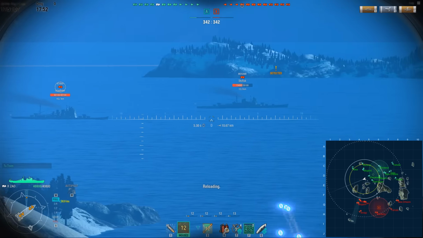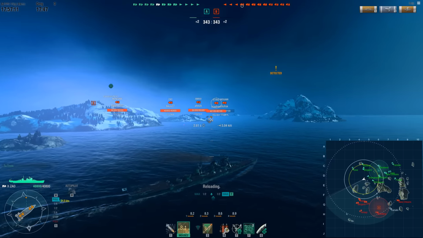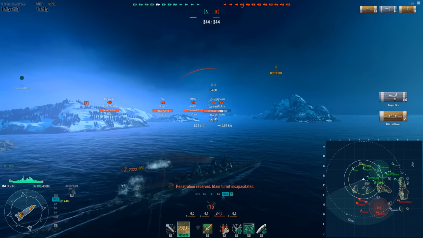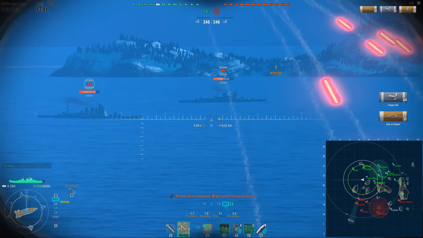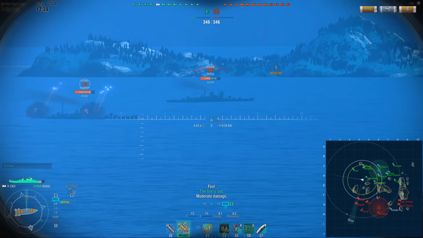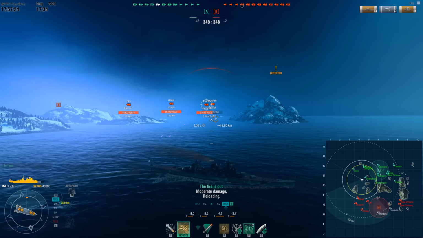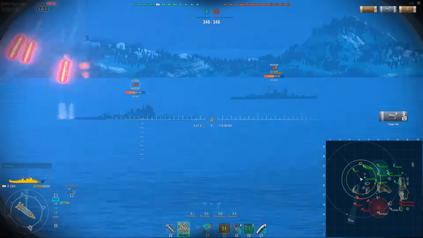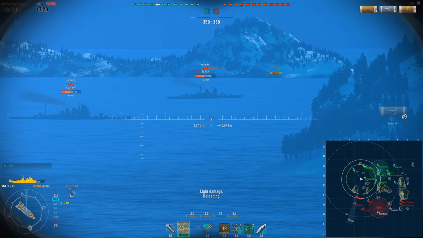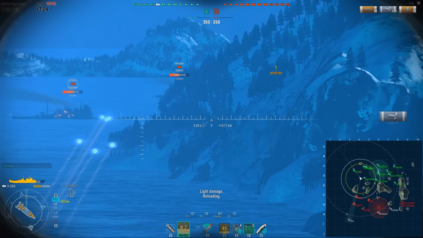And now I switch to the Atago since I expect the Mogami to start turning away. And that's another citadel on him. I used my repair on my turret because I want to deal as much damage as possible before I have to turn away. I'm already starting to turn and angle myself, but I'm still pumping out damage. As you can see, another 12k with the AP, and I'll probably be able to get one last volley before I ditch out here.